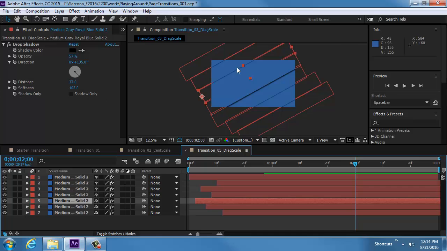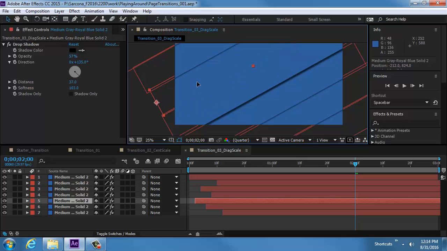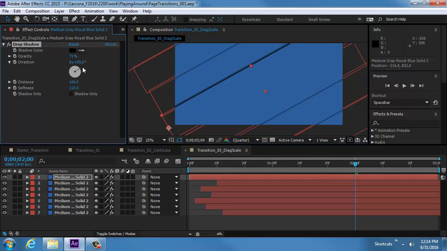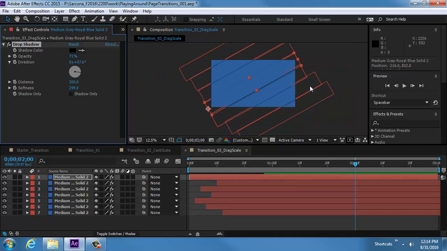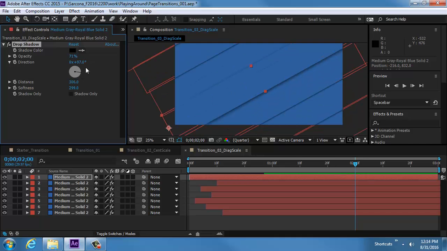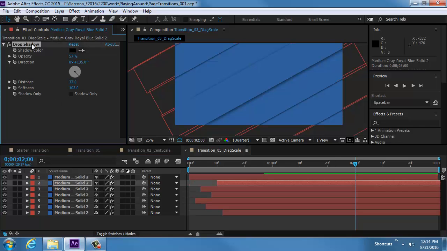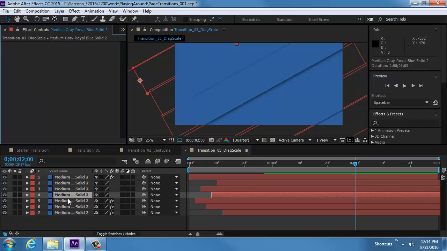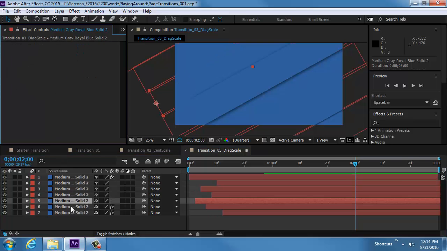Okay. Now in some of these too, I may need to move it over. This one really should be giving me a shadow on that side. The same thing here, I should be getting a shadow on this side. Let's really crank that distance up. There we go. So putting it at that angle, I'm getting a nice little shadow right on that side. And if I need to, I'll just delete the shadows from the other ones. Now, every time you use an effect, it opens up the effects control.